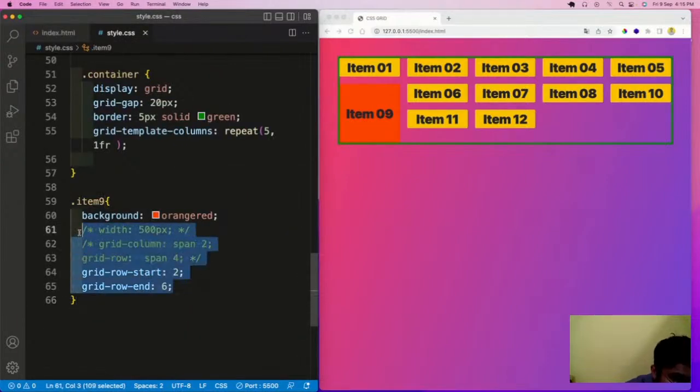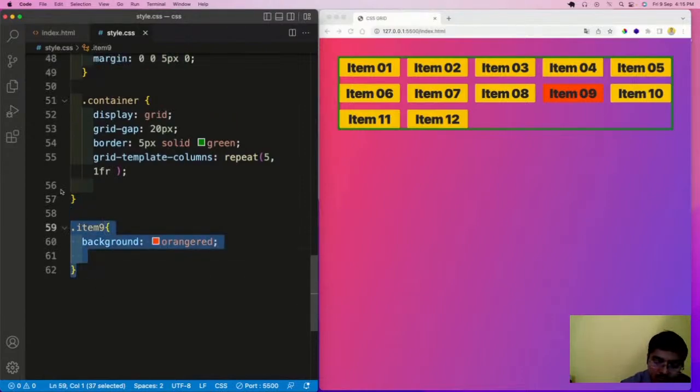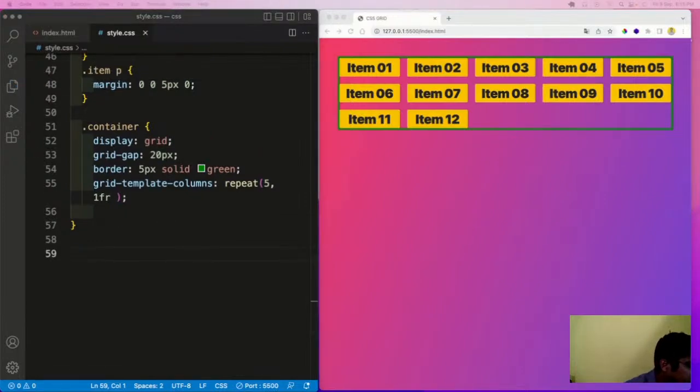Okay, got it. Fine. So here, let me remove this also. So now we will see what is autofill and what is autofit.